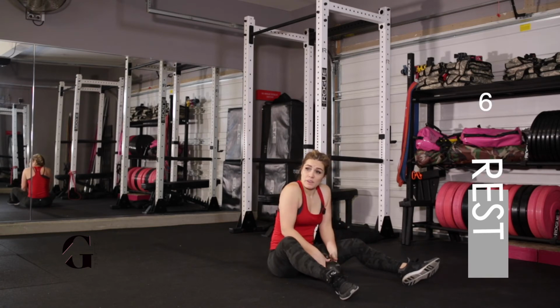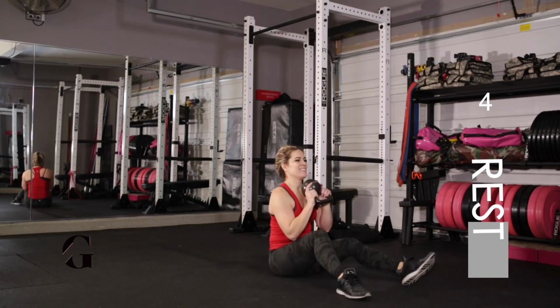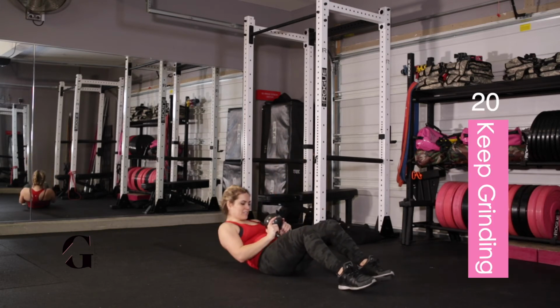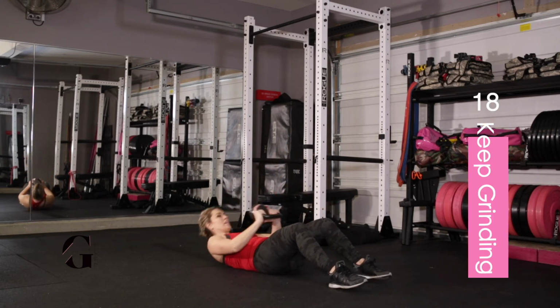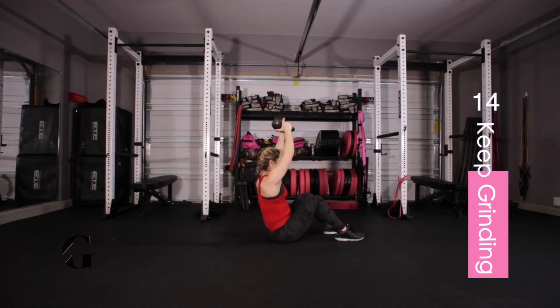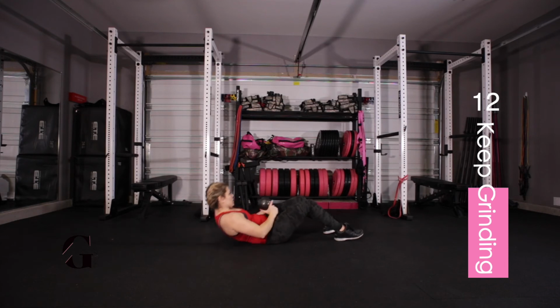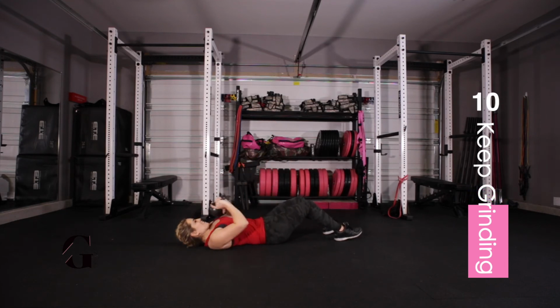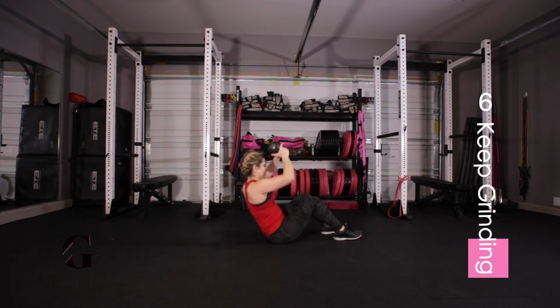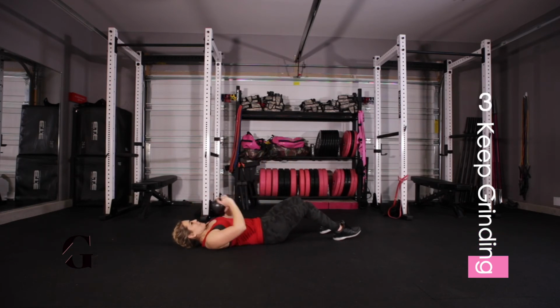Let's flip that kettlebell upside down. Bring it up to the chest. Both feet on the ground. Lay down. Up and press. Good job. There you go. Come on. We got this. Find your groove.